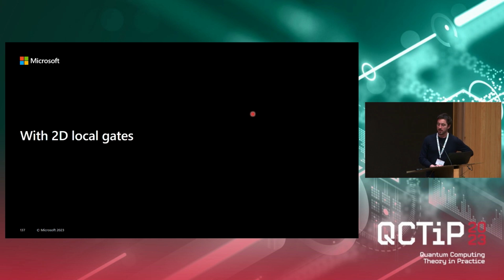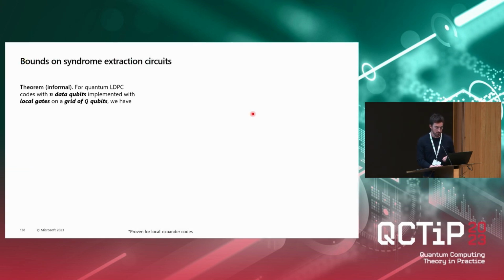Now let's start by laying them out in 2D. So the first thing we are going to do is obtain a lower bound on the best circuit we can get. Why? Because if I design a circuit and I tell you they have a poor performance with this circuit, you're just going to tell me that I did a poor job at designing this circuit. So I want to convince you that we design a circuit that is optimal in some sense. So we obtain a lower bound. The lower bound is telling you that the depth of the circuit in 2D is lower bounded by some constant times the number of data qubits of your code divided by the square root of the total number of qubits you are using, including ancilla qubits.